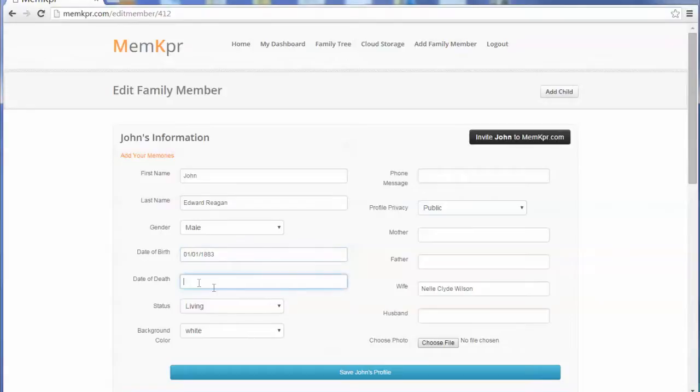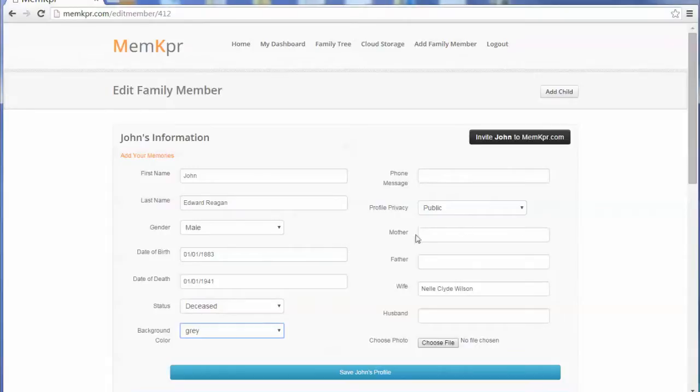His death date, we don't have the exact month, but we'll do 01/01 and the year of 1941. He is not living, he's deceased, and we're going to choose a gray background.